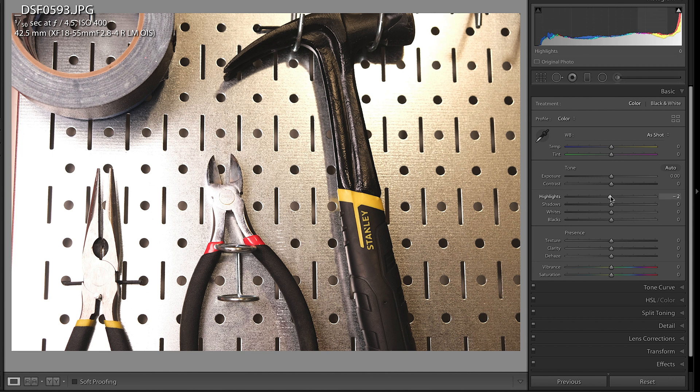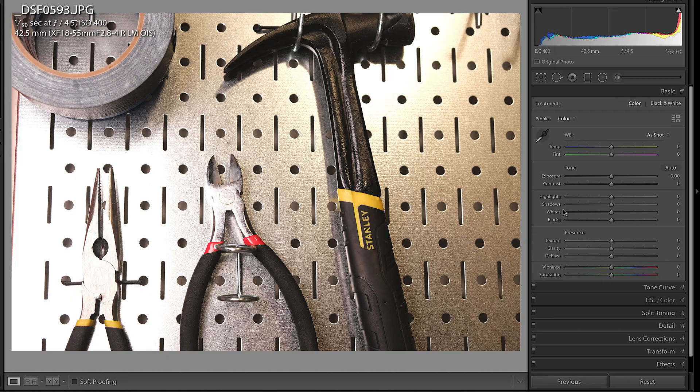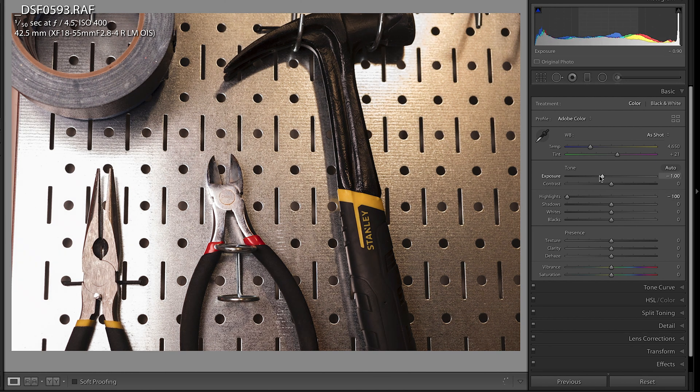Have a look at this. If I go and try to bring down those highlights to recover, I've got this thing cranked all the way down. And even if I try and bring my exposure down, look at that — nothing. There's nothing there. Garbage in, garbage out. That's the problem with relying on the LCD screen. And of course, if you're shooting JPEG only, it's far worse. But let's switch over to the RAW version of the same image. I'm looking at RAW and you know how they say, oh, you can fix it in post? Well, no, you can't. Not all the time if you've blown out your highlights. I'm gonna bring down the highlights all the way and it's better than the JPEG, but look — it still sucks. So do not rely on the LCD screen for your exposure tool.